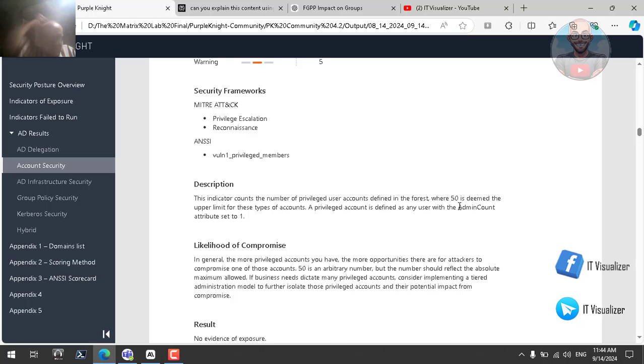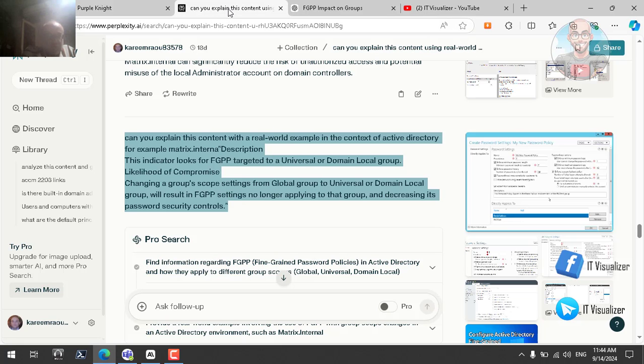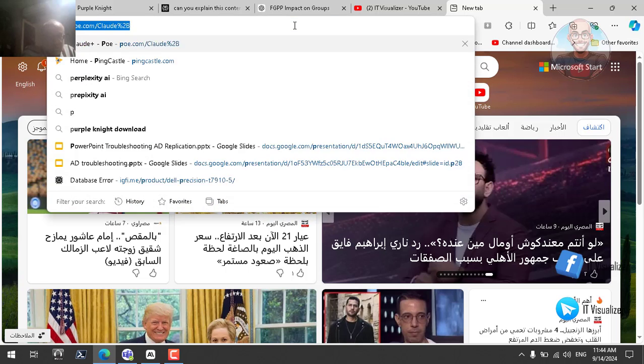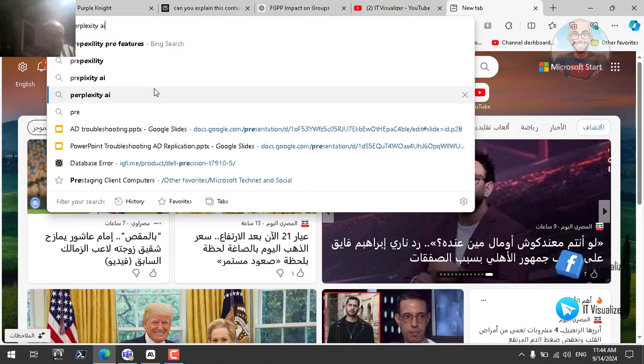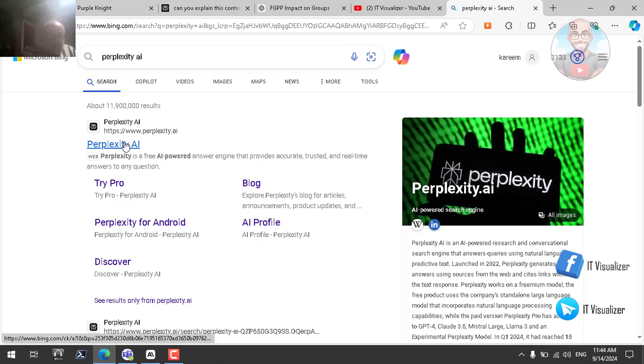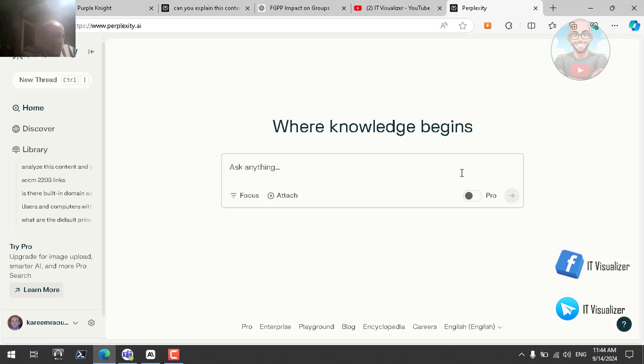I know by default it is domain admin, enterprise admin, schema admin, but what are the groups that have admin count 1? So let's ask Perplexity just to focus on what these groups are. If we go there and ask Perplexity this question, just to make sure which ones have admin count 1.